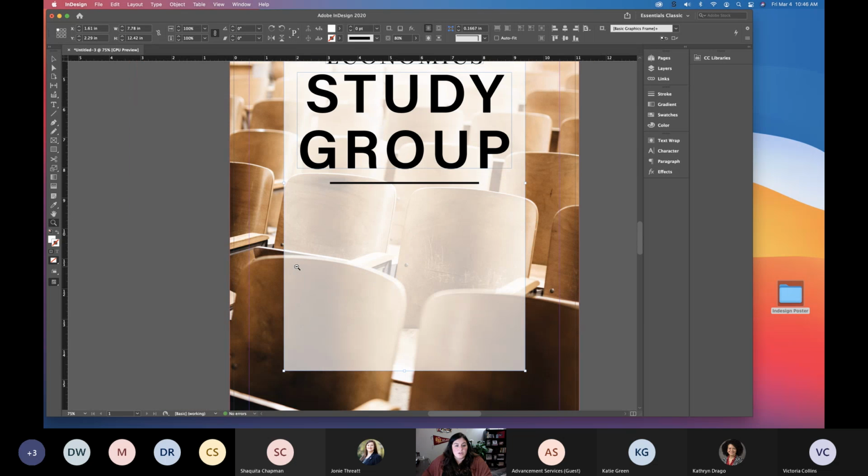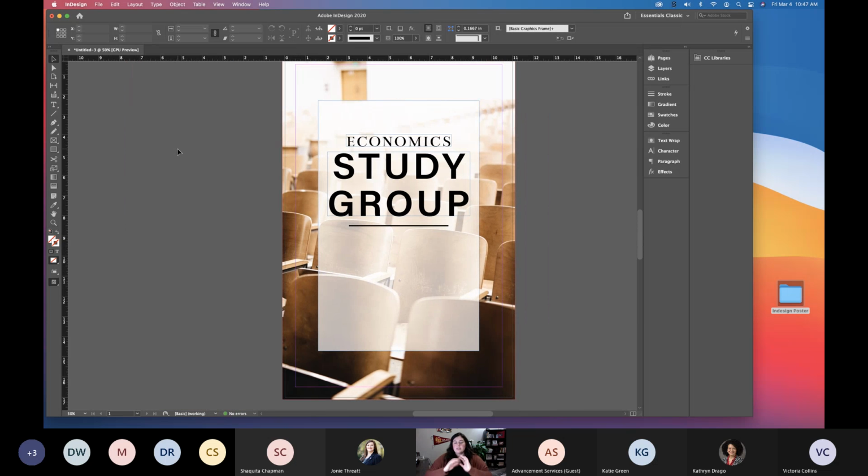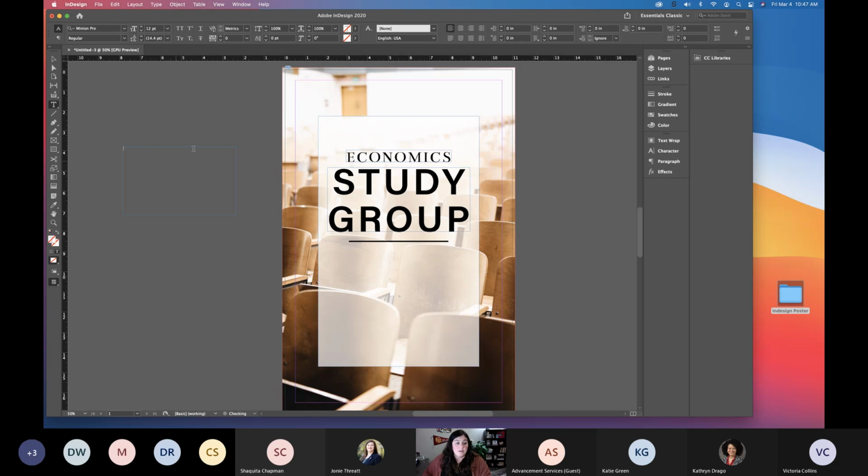Our next bit of text that we're going to do, there are 2 ways to do it. This is, again, completely based off of preference, how you want to do it. I want to make it the same text as economics. You can either hold Option, and you'll see this double arrow once I'm hovering over the text box. You can click and it'll create a new text box that's the same as that if you hit Option. Or I can just create a new text box and type in whatever I want to put in there. I'll type my stuff in a minute, but just say I do that. You can then grab the eyedropper tool, click on economics, and you can either select your text like that.